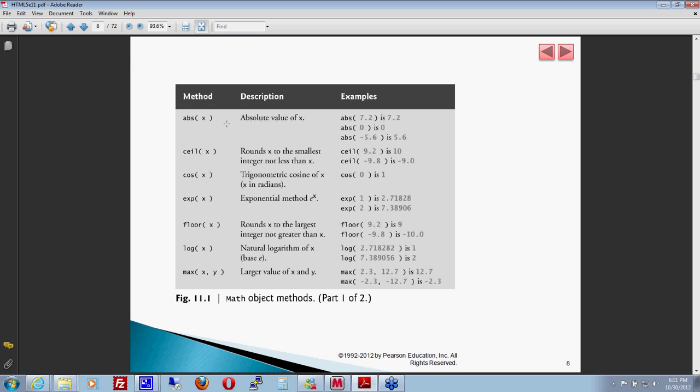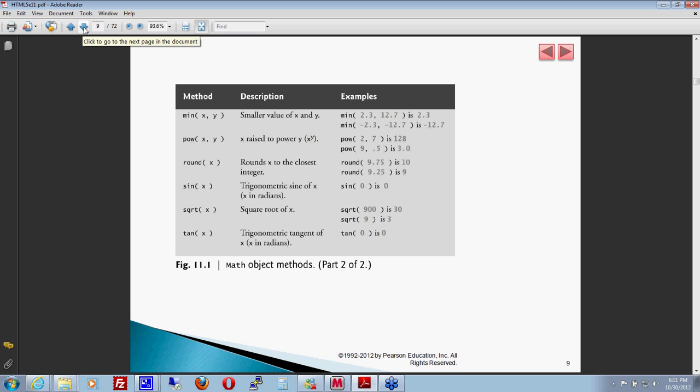When you click on it, that gives you all kinds of things like cosine and exponential and tangent and all these other great things. And that's kind of like what the math object is. It gives you access to all that more advanced stuff than basic algebra. So you don't have to remember the formulas. It's all nicely bundled in the math object. And again, we've got more as well: min, pow, round, sin, the trigonometric sine of x, square root, tangent, and so forth.